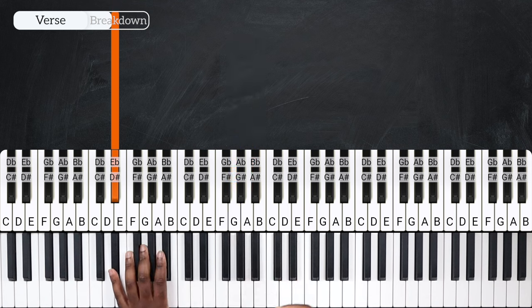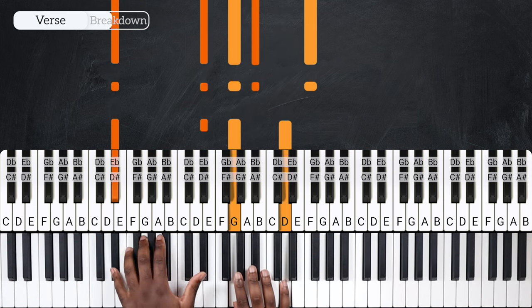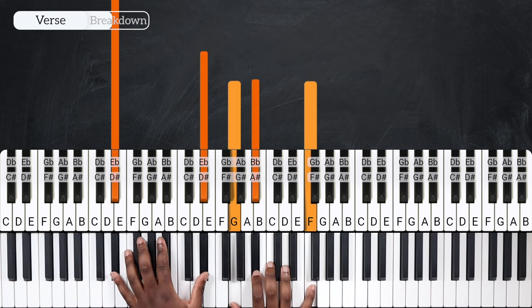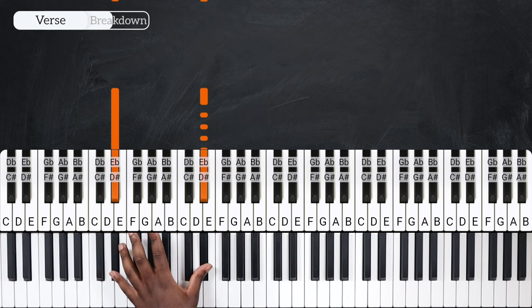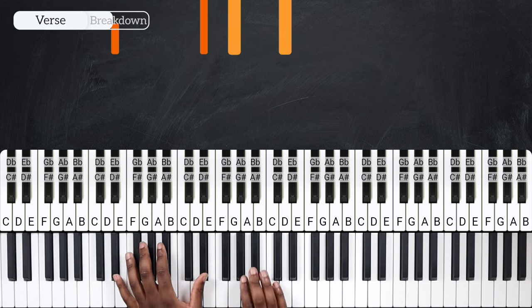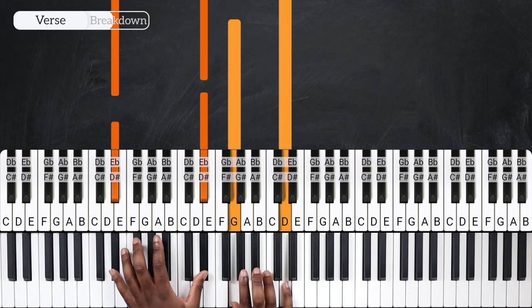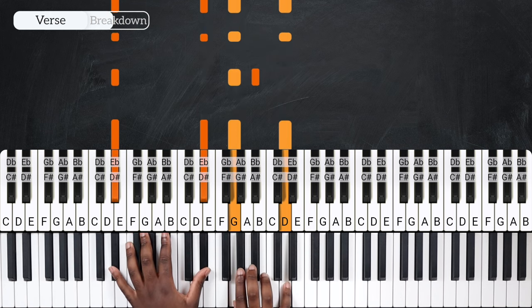Then we have again this pattern of playing twice a chord and then one note in between. So the note in between will be E-flat. So I'm playing octave E-flat on my left. And the first chord is E-flat major 7 with octave E-flat on the left, G and D right hand.